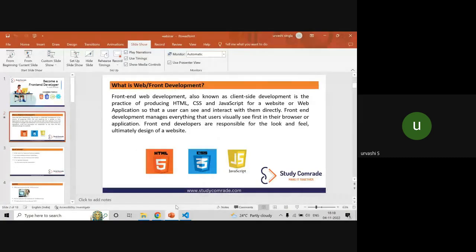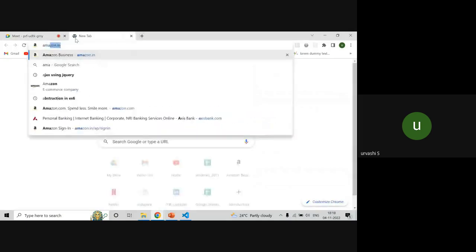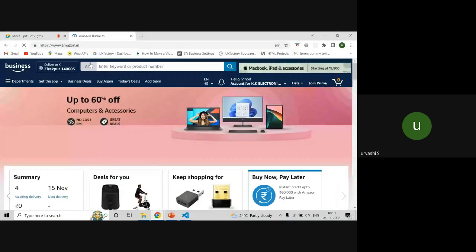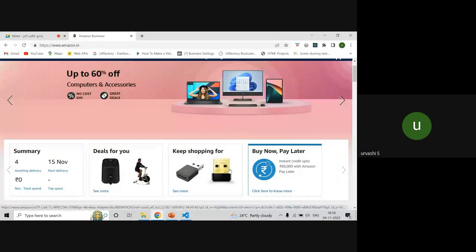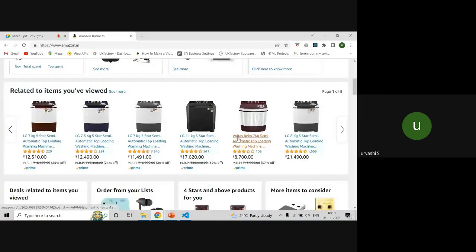If I open Amazon, let's say here, if I want to create this header, I want to put this content, if I want to add these images, I want to add this text over here, I need HTML for that. Okay. So HTML will help me to structure my website, to include these content, these images, these media, these videos inside my UI. After that, we have CSS.